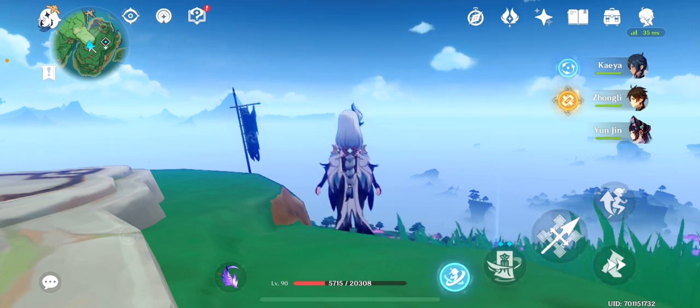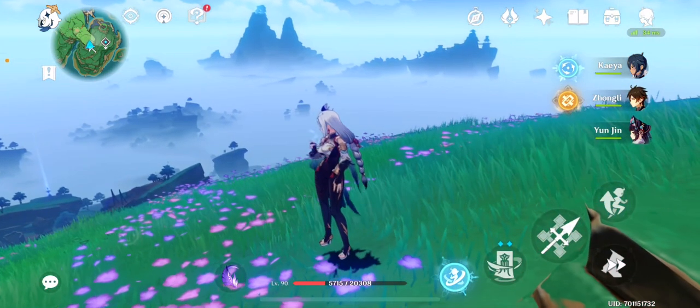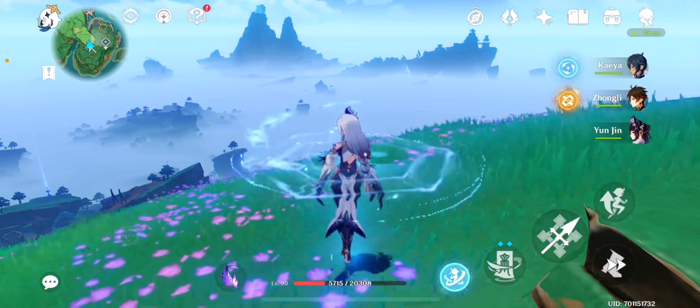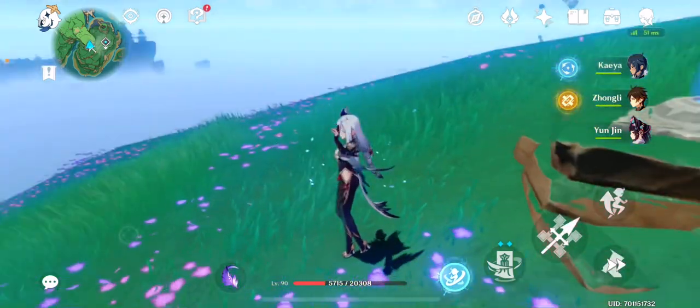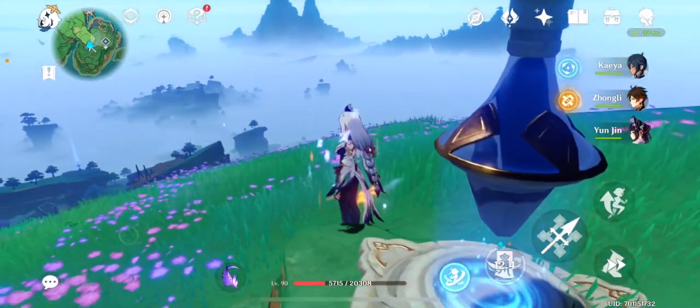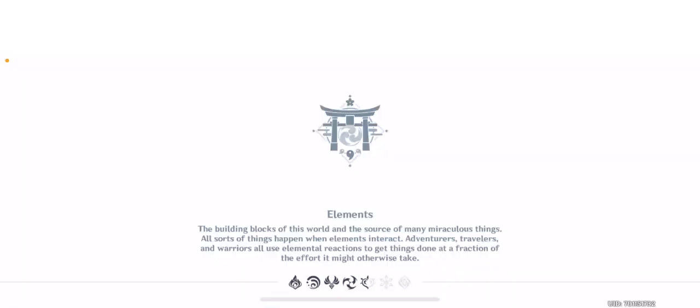As for the separate multiplier with the crit damage, as for the separate Crescent Pike damage, that was doing around 1,300. I think I even saw 2,000 at one point, but that may have been because I buffed my normal attack damage with my elemental skill passive. So yeah. I think that's what it might have been.